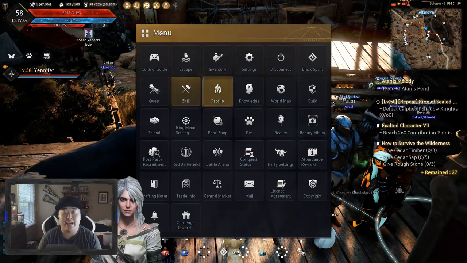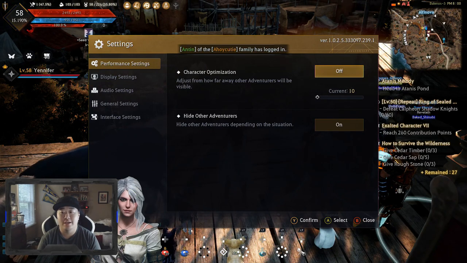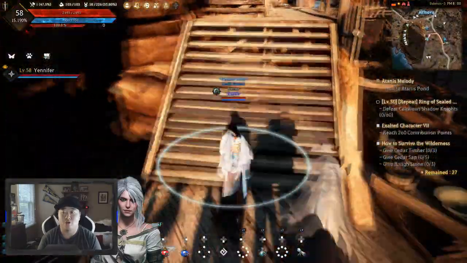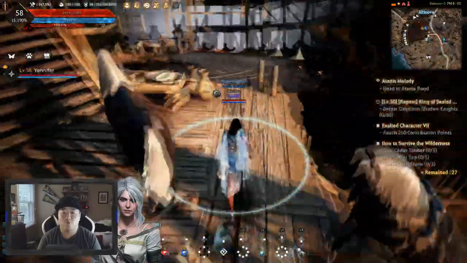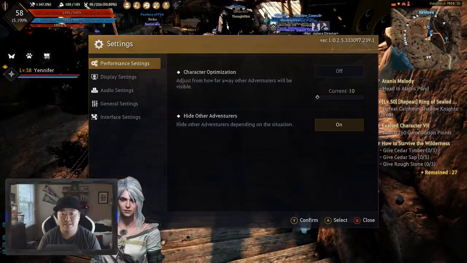Next are my actual in-game settings. So for performance, I do not have the character optimization on. Instead, I have just hide other adventurers, depending on the situation. In town, it tends to show most of the adventurers. In world bosses, it turns pretty much everybody off. And so it helps with optimization and performance.